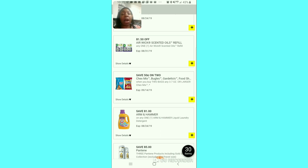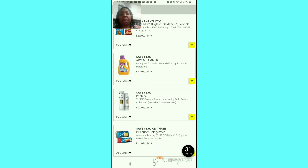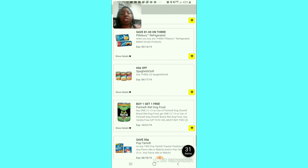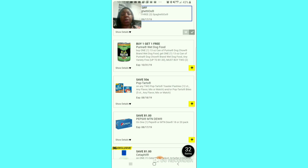A dollar off of Pantene — I'm not going to clip that. A dollar fifty for the sanding oil refill — that is a good coupon, I'll clip it, hopefully there isn't a BOGO somewhere down here. For the trail mix snacks — 50 cents off of 2 — I don't feel that's a good deal so I'm not going to clip it. Dollar off of Pantene from Dollar General anyway — no need to clip that. Dollar off of 3 for the Pillsbury refrigerator items — I went to the store and they're like $2.30, so I feel it's not worth it. The Sisters of 3 — usually about 80 cents — sometimes they do good deals, so I'm going to clip it.